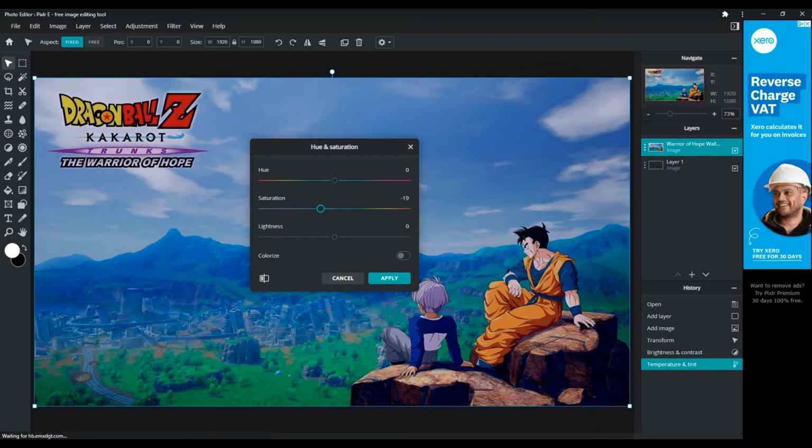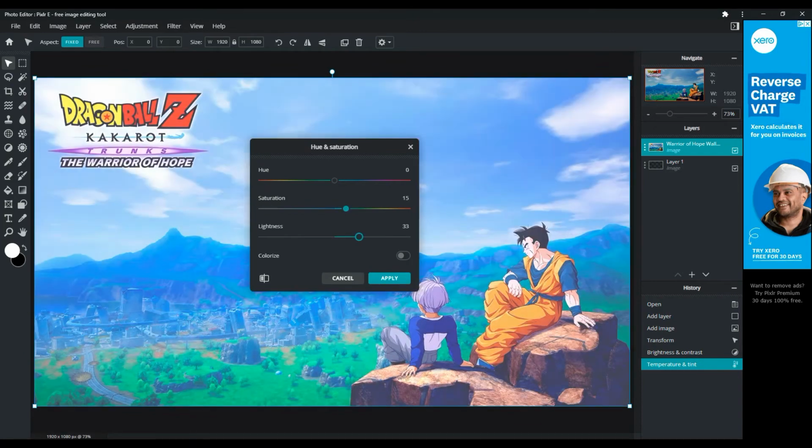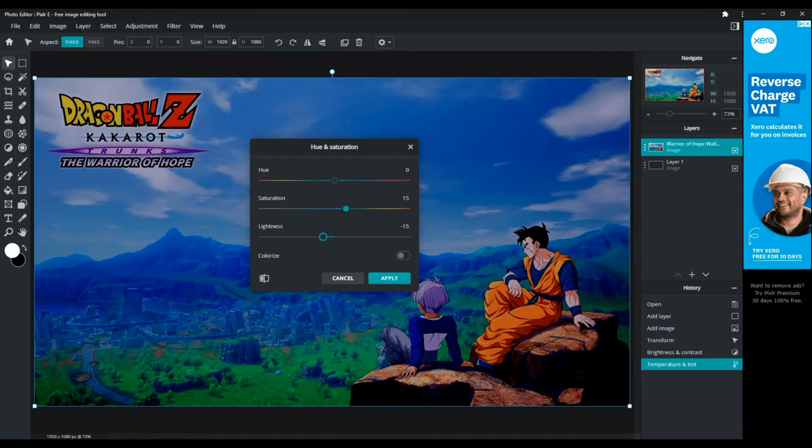You have saturation, that's to change it to black and white, or to make it look more old. Of course it's up to you. It's a black and white video, why not? But again, that's completely up to you. And then lightness is to make it brighter and blind me. And then obviously you have the darkness as well, which in all fairness, that looks nice. So if we just change back to 0, and yeah, that looks nice. Having a bit of a darker feel makes it look nicer.